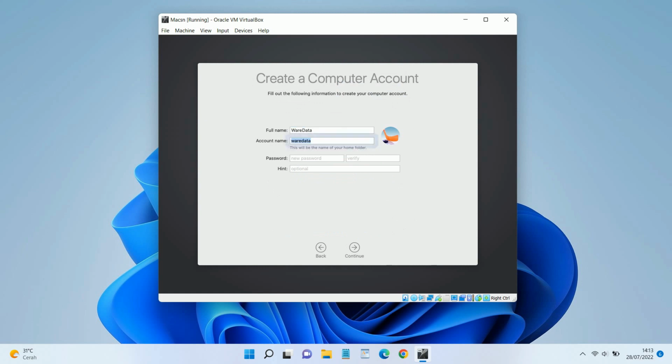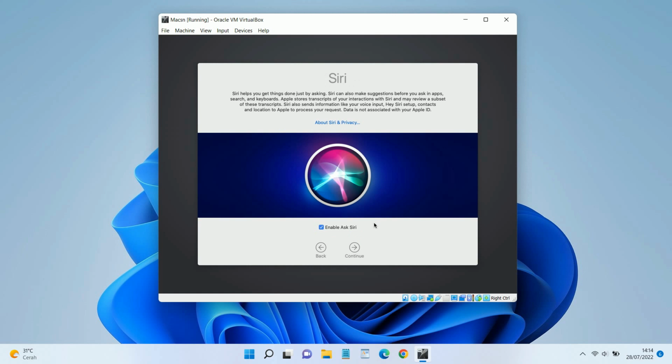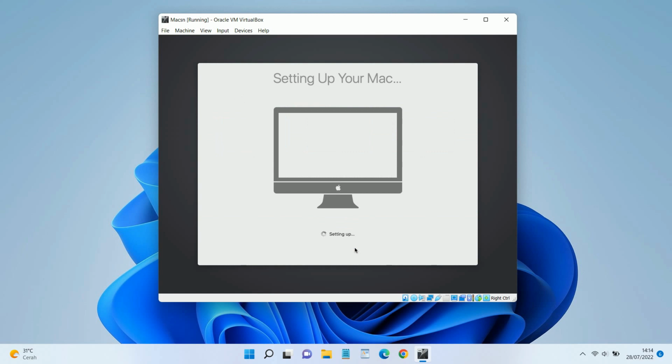We can give the account name here, and don't forget to use an easy password to remember, and click continue. Click continue here, continue again for analytics. Okay, screen time we can skip, Siri also don't tick, and click continue. And in my experience, this Catalina is the smoothest installation to use on VirtualBox.